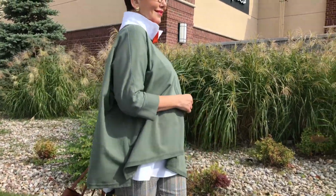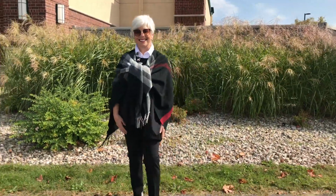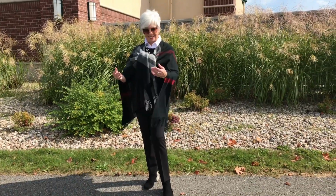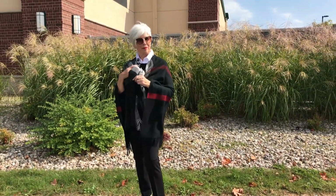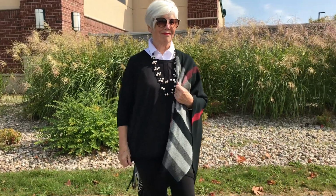It's got the 3/4 length sleeve, and it's a lovely soft coloration. Comes in the green, and now Teresa has it on in the black. We've added the poncho, and actually she has the white dicky on underneath it, again, just to give it some impact. The pearls by Wanted. Look at that. That looks like an uptown girl, right? Most certainly. And she's got a sweatshirt on.